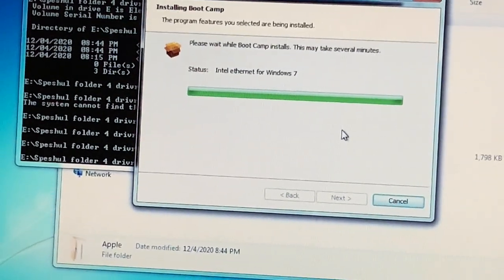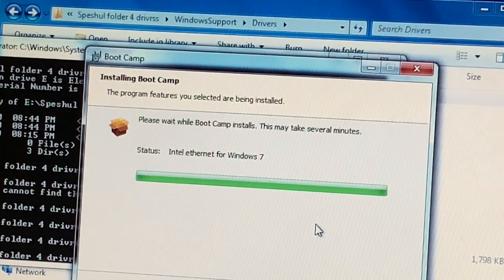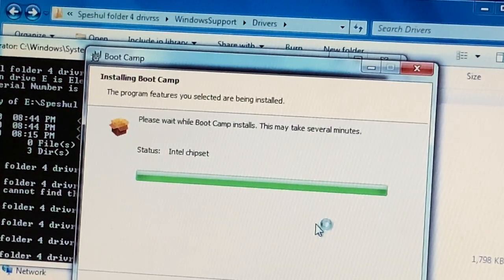Yay. Until Ethernet. Wait, since when do we need Ethernet? Oh right, this computer does have an Ethernet port. I am so smooth brain. Intel chipset. Chipset, what the heck? Intel chipset. All right, it's installing the chipset drivers. Pog. Come on, computer, hurry up. Please.